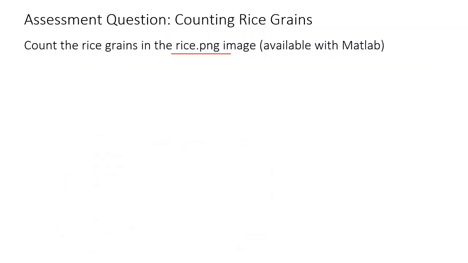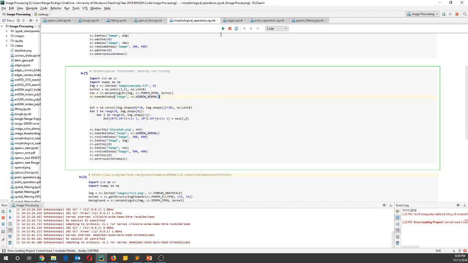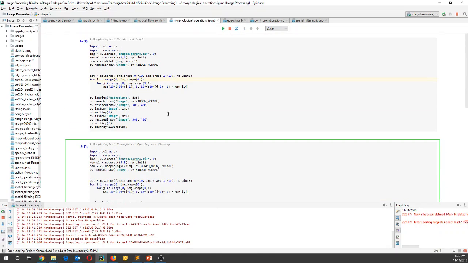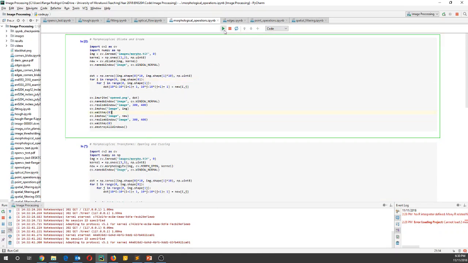Why is it not working? Okay, the dilation is used. Okay, so that's good enough.